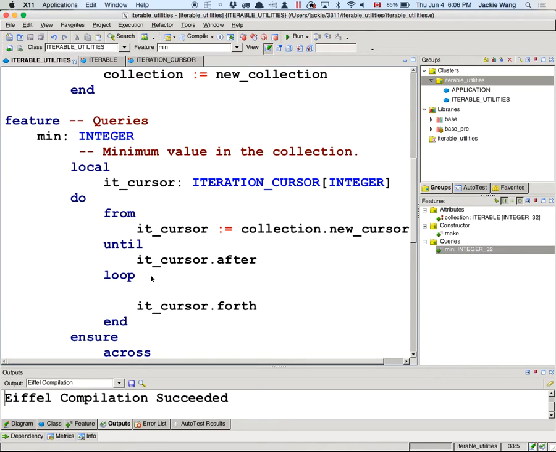So this is basically what you should type before you even encode your logic of computation. So so far, this is only the logic for using the cursor to walk through the collection by using the cursor that's returned from the iterable objects. Okay, I hope so far it's clear. Now what's left is to say in each iteration for this loop, how should we update the minimum that we want to return, right? Any suggestion?